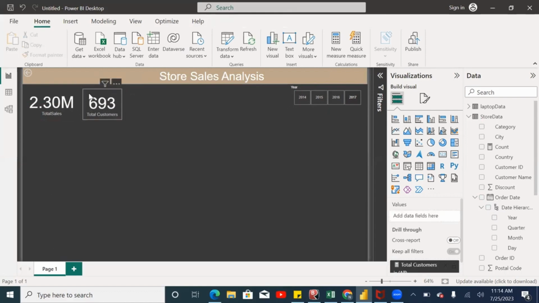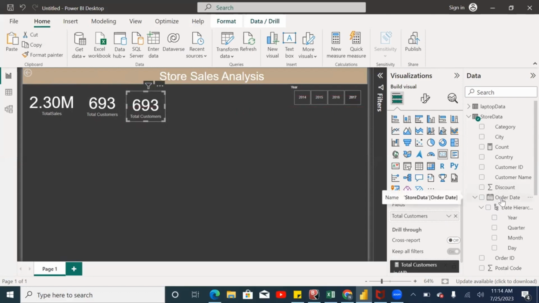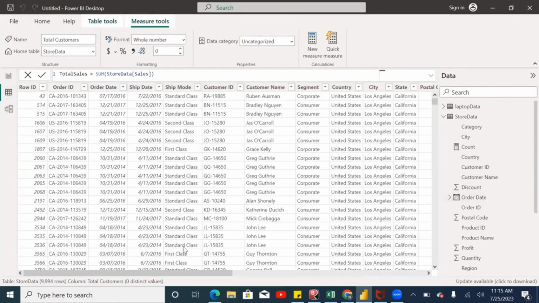Now my next part is that we need to go ahead and find the total number of orders. I'll just show you quickly. Can you please tell me which option I'm going to use for creation of the measure? Which is the column I'm going to use for the order? Order ID. Exactly. Or can we use order date?